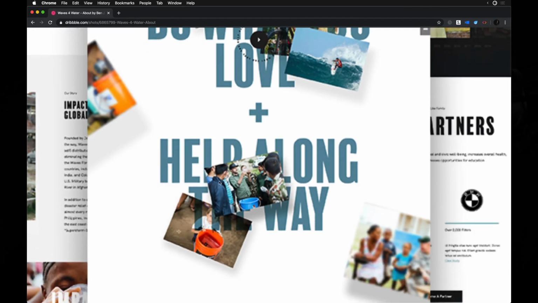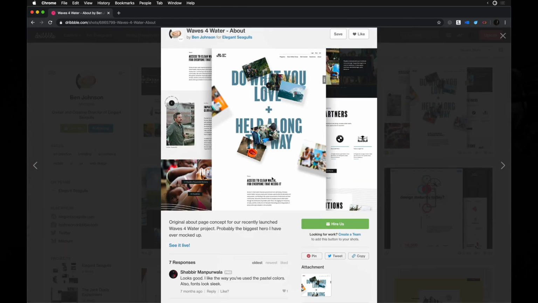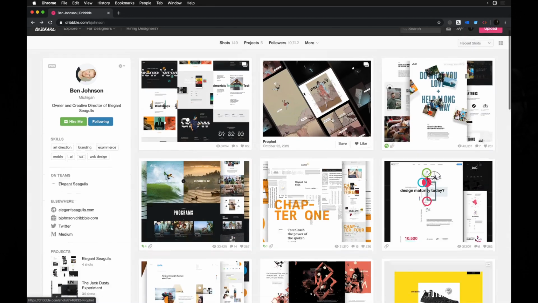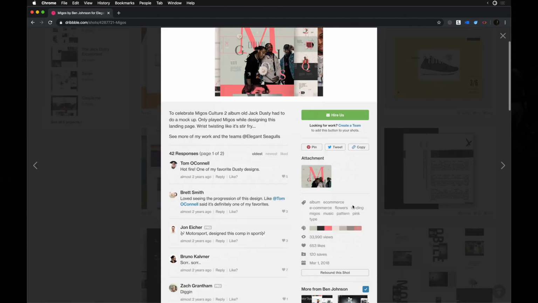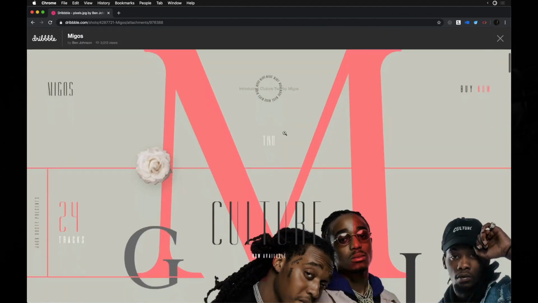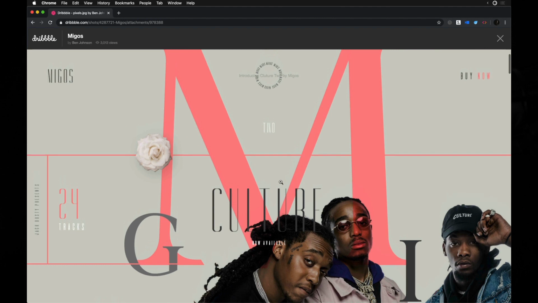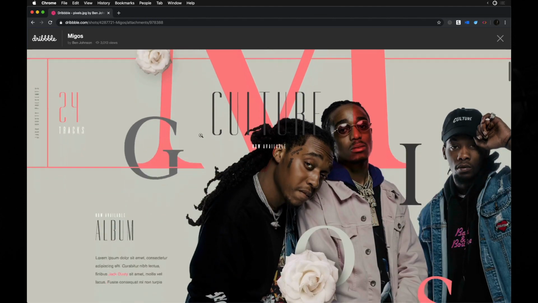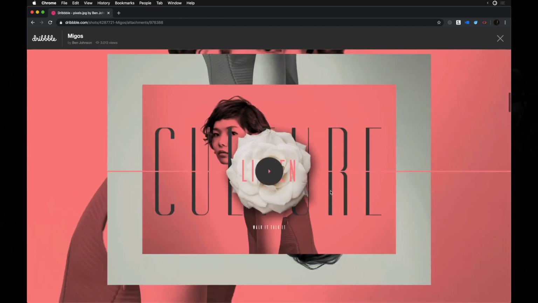I mean, these aren't fully clipped out, but just kind of placing these images on top of text and really creating these really interesting types of layouts. Like, check this out. This is just a lot of work, a lot of really cool grid work, typography, and he's cut out this flower, he's cut out these images, and it really creates an awesome look.